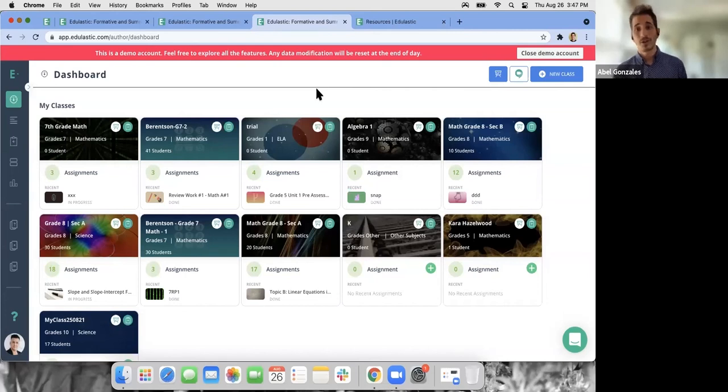This is a great opportunity for you to learn more about how to use these different features without necessarily working with your own data, which I like to think is a huge bonus. Once you're done there, close it out. Don't worry about anything that you've done because it's all going to be reset at the end of the day.